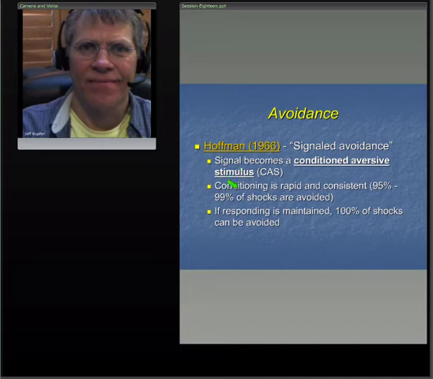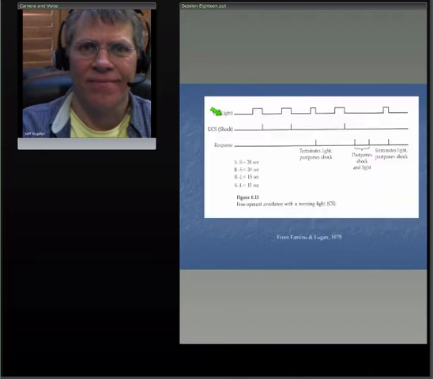And usually 95 to 99% of the shocks are usually avoided. Rats pick up and do this pretty well, and they learn it pretty quickly. However, note here, and this is going to be very important because this is on your exam, in this paradigm, 100% of these shocks could be avoided, theoretically, right? And you see that right here. All the rat has to do is respond again and again and again every once in a while when there's no light, or if a light comes on, get over there and make that response on the lever and shut off the light. And theoretically, in a free operant avoidance paradigm such as this, 100% of the electric shocks theoretically could be avoided. Okay? So I'll put this down here.